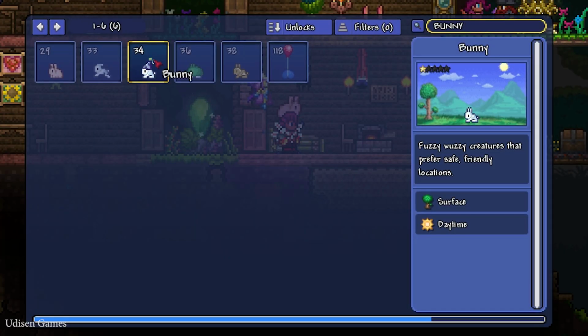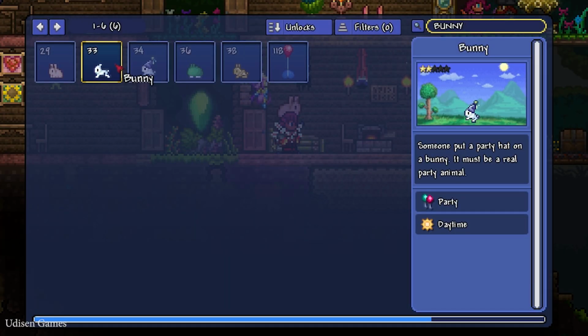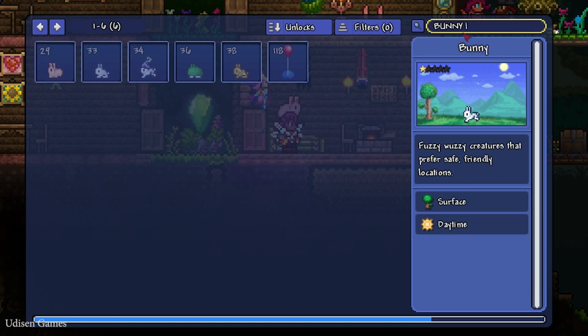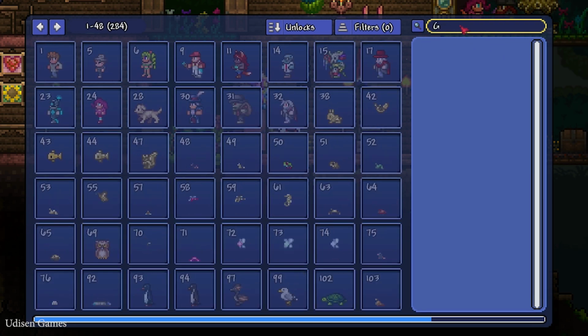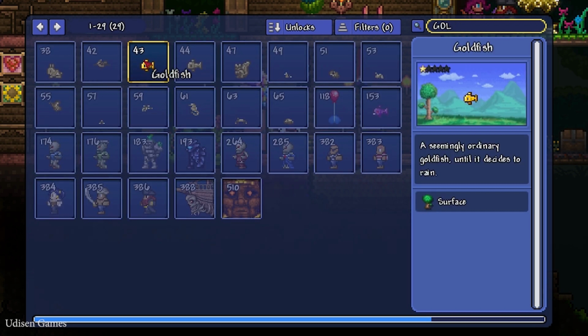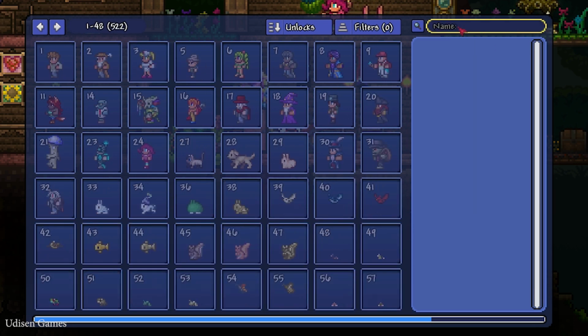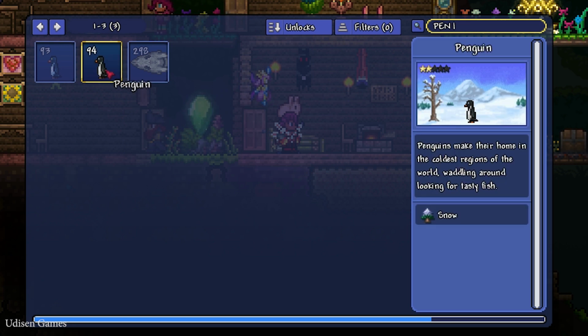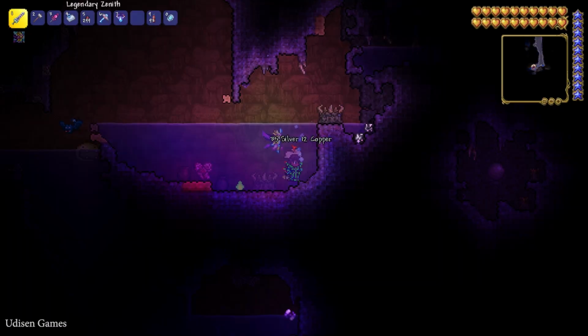Also, try to find the Vile Mushroom. Also, try to find a bunny; this bunny drops this stuff. Not the town bunny NPC, but a normal bunny. Also try to find a goldfish, which you can find in the daytime in the water, in the sea and lakes. Sometimes you can find it on the surface in rain time. It is very important. And also the penguin, a very beautiful guy, which you can find in the snow biome.